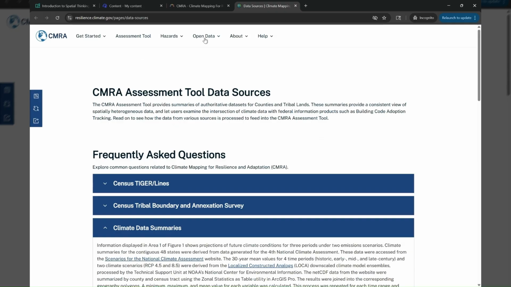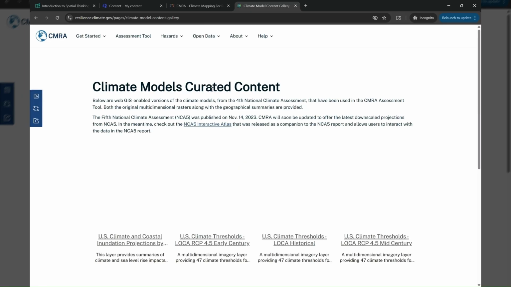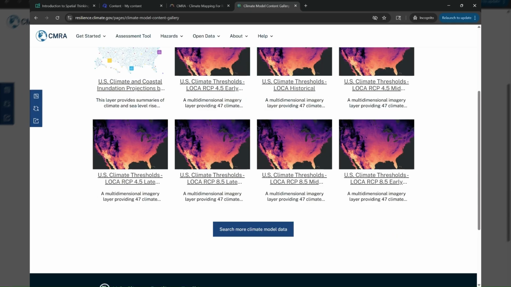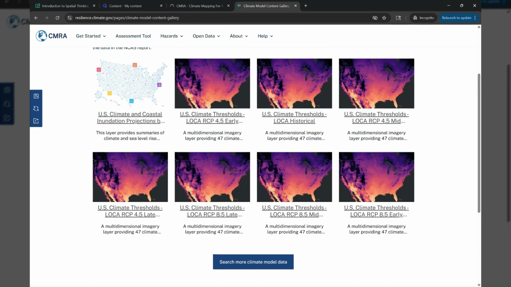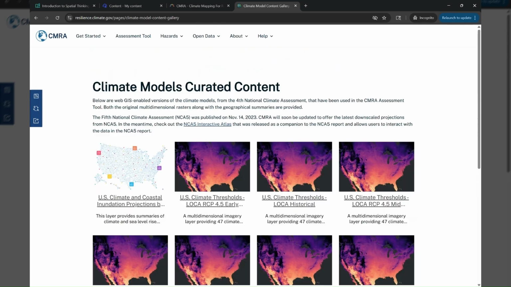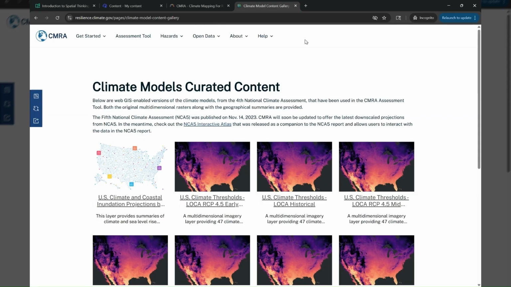And you can look at the metadata then for each of the different data layers as part of this. Also, while we're here, I'll mention that the Open Data tab here has another way of getting the data. So let's say, for example, you want to build a map that has some of the data that's contained in this app. If we go to climate projections, we can find a number of data layers associated with climate change that you can be using in the maps that you make. And that will come in handy when we start making our own maps in Map Viewer. But always looking at open data is a great way of finding data that you might need for the studies that you wish to conduct.